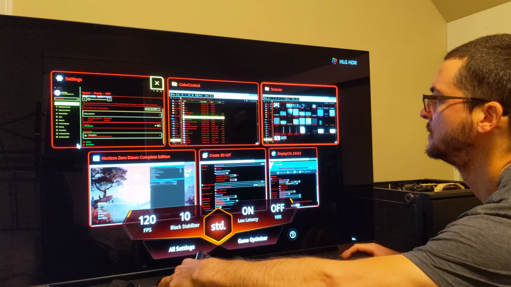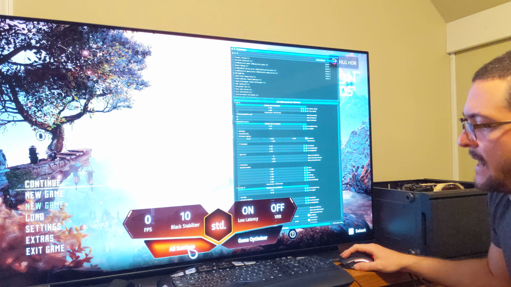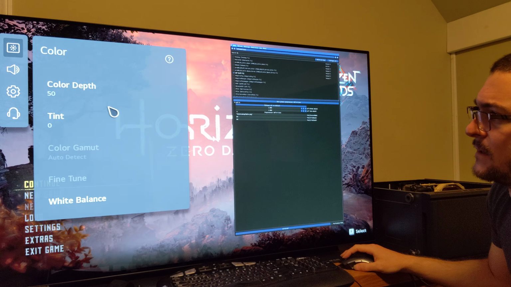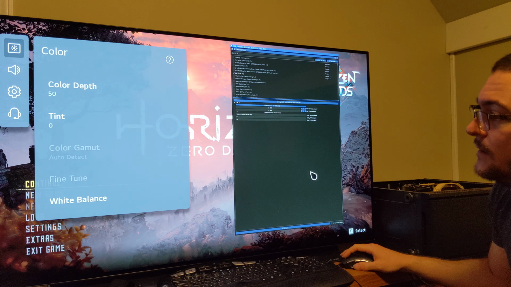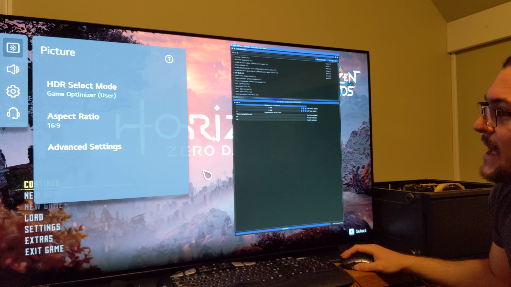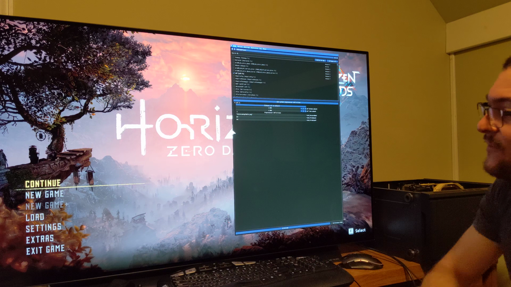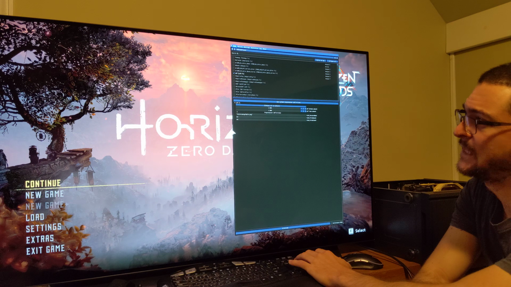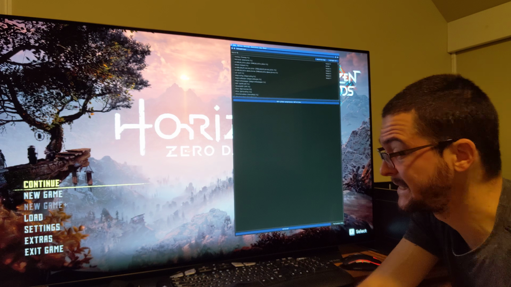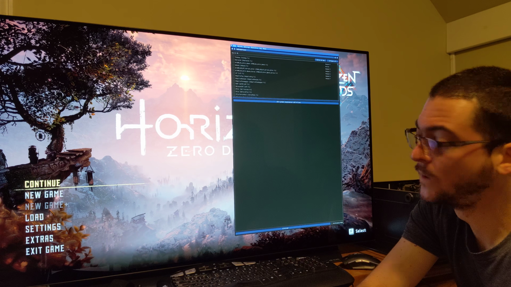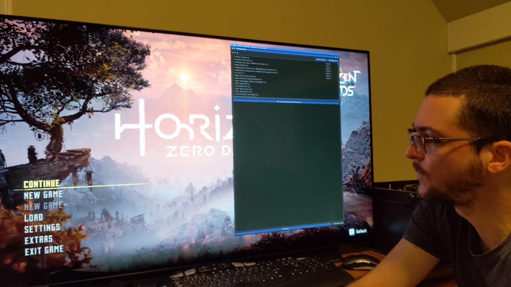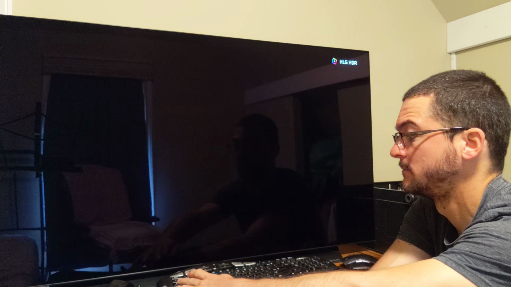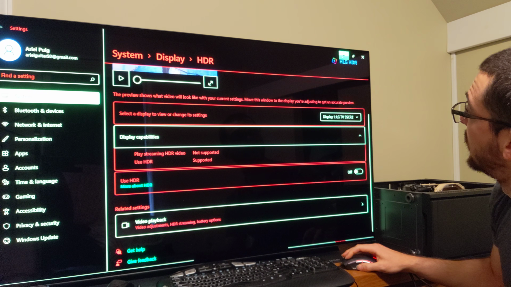So now I come here to the game and the color gamut should be on auto. So now it still looks wrong. Let me see. It still looks wrong. It looks bad, super bad. So yeah, I've been playing around with that. It's not giving me a good result, but maybe I'm not selecting the best settings. So let me know which one is supposed to arrive to a better result. This looks very wrong. Color gamut on native looks a lot better than this.